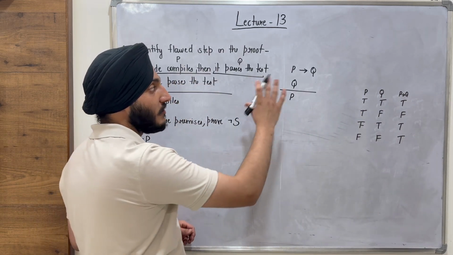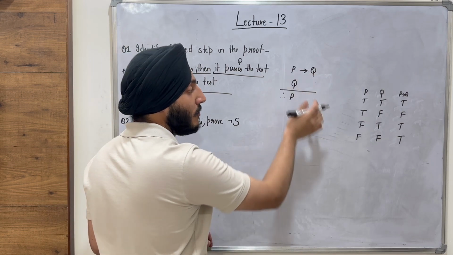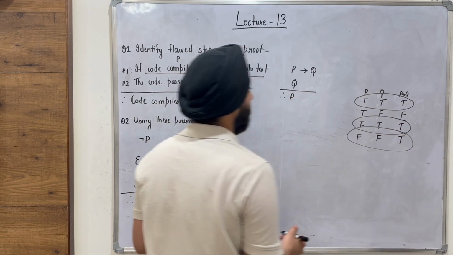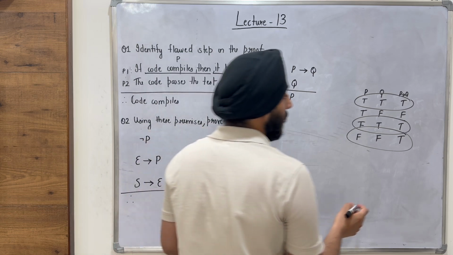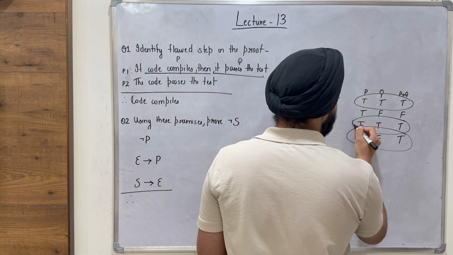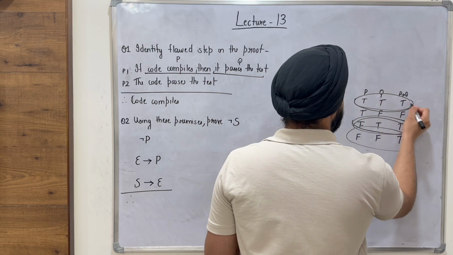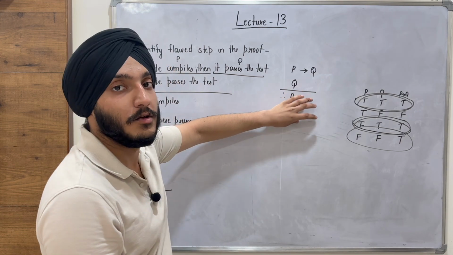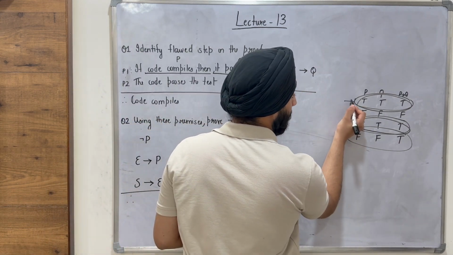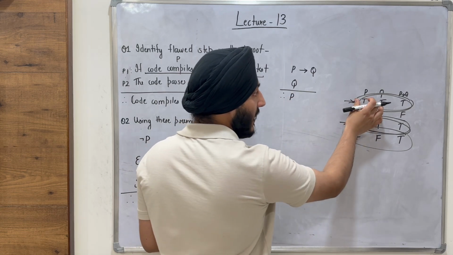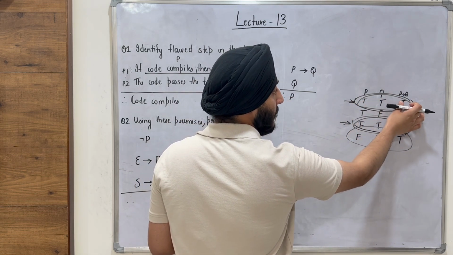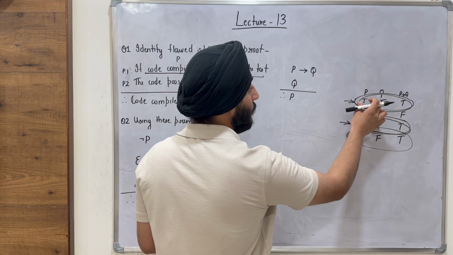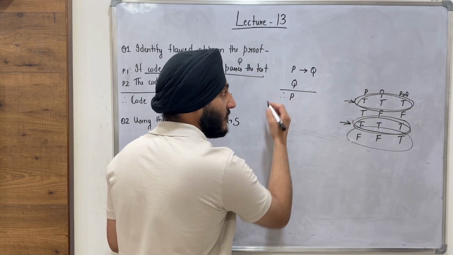So let's try to understand what is the flaw. It says P then Q is true. That means it's one of these three cases, and it says Q is also true. What are the cases where Q is true? It is this one and this one. But it is forming the conclusion that P should also be true. If you take a look at both these examples, even though Q and P then Q are true, it is possible that P is false and P is true, right? So we cannot form this conclusion. That means this is incorrect.